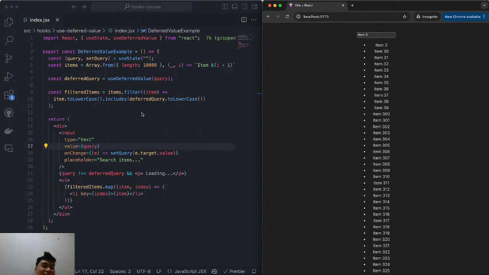And it just happens that the example I used for the use transition also involved typing on inputs, but the use transition is mostly used when you specifically need to render heavy UI or updating a specific state. And finally, the way you use it is different, because this will automatically delay the value. With the use transition hook, you need to specifically wrap whatever you're trying to calculate with the start transition function.